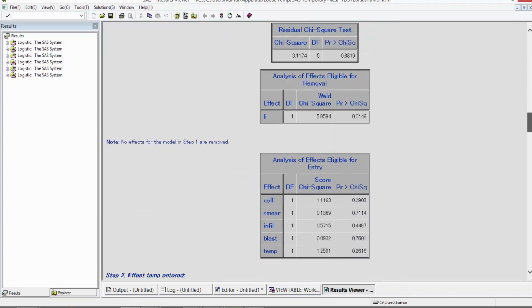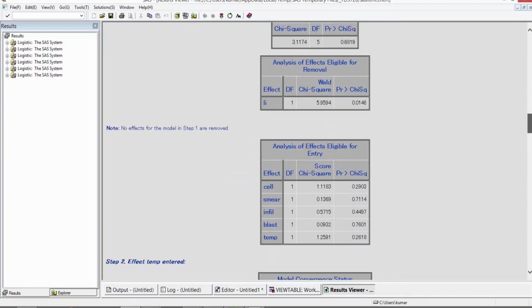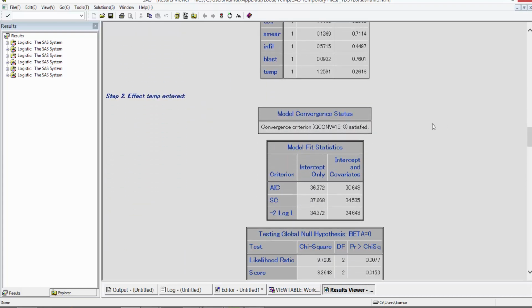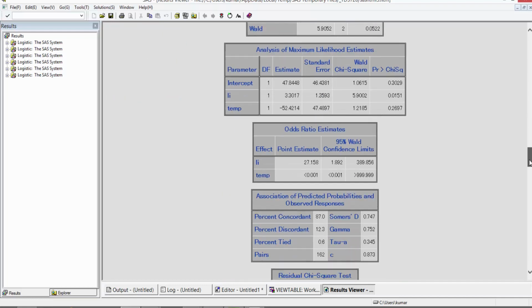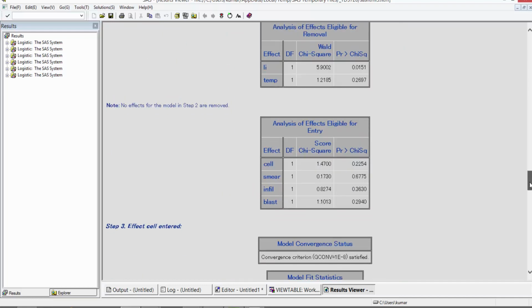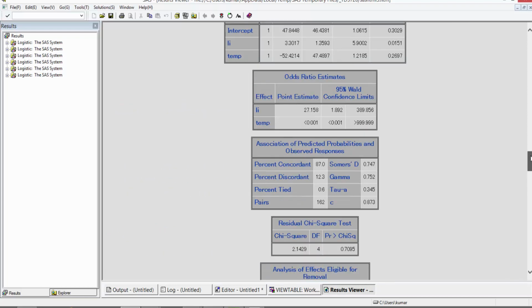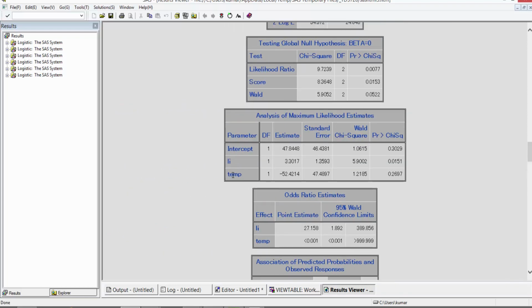Okay, the second step. In step 2, the next most important variable will be included. So which variable has been included now? We have temp.